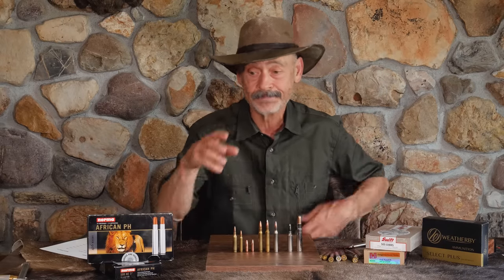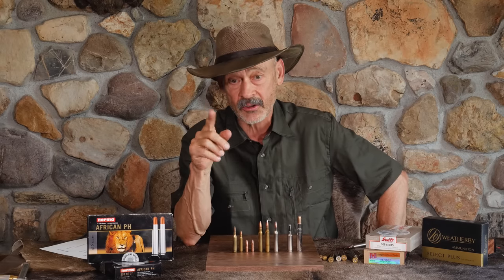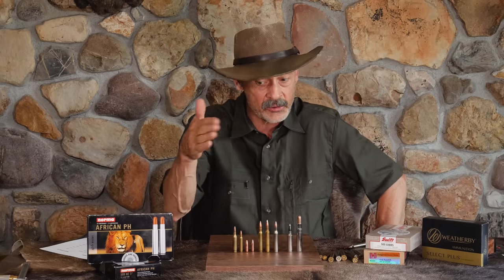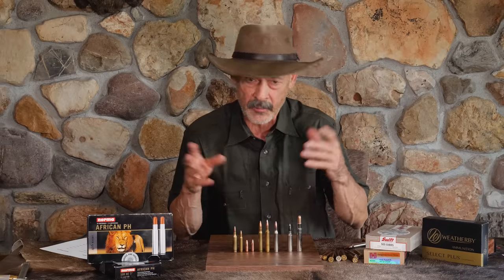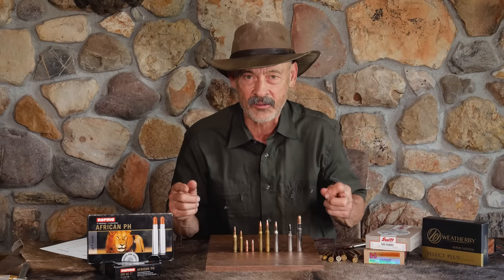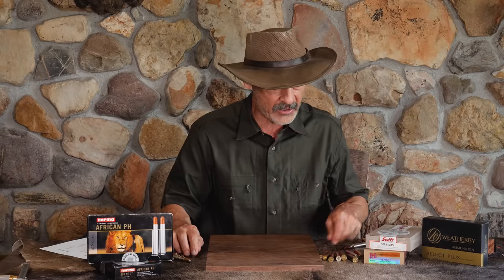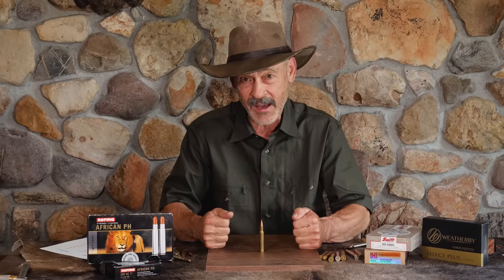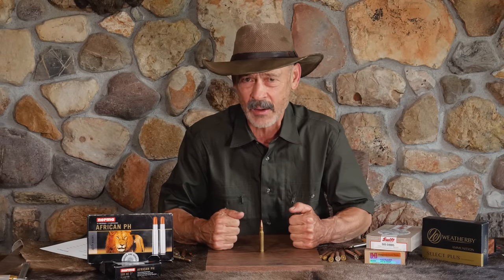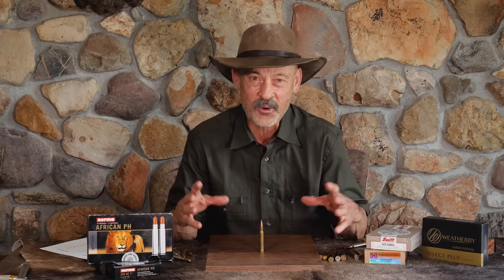So what should you take for your moose hunt? My recommendation: don't worry so much about firepower or bullet mass and resultant energy. Worry about a good bullet that's going to stay in one piece for deep penetration — in case you have to take an angled shot — in a rifle that you're familiar with. If I had to pull one cartridge out of the whole heap, even though I've never shot a moose with it, I'd go with the .338 Win Mag. The .416 will hit them harder; the .223 will be more efficient — but the .338 Win Mag is right in the middle of the ballpark.